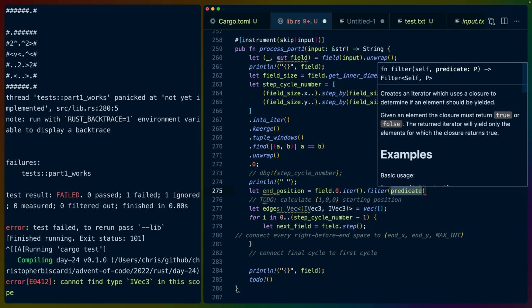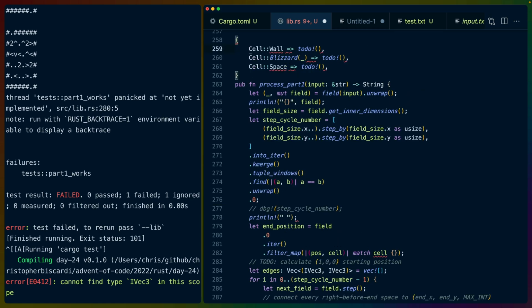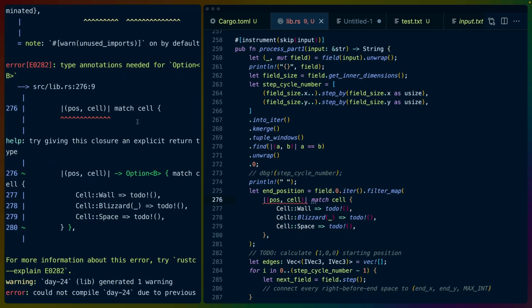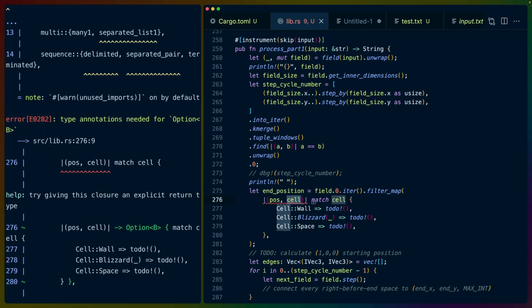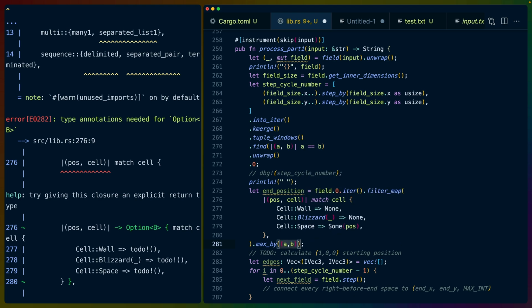So let's filter, I guess we filter map. This will be position and cell, match cell, fill match arms. Match arms go above process part 1 for whatever reason. Rust Analyzer is still doing that. What is the issue over here? Yes, I know it needs to return an option. Filter map, position, cell, blizzard is none, cell space is some position, and cell wall is none, right? So we filter map those, and then we max by.